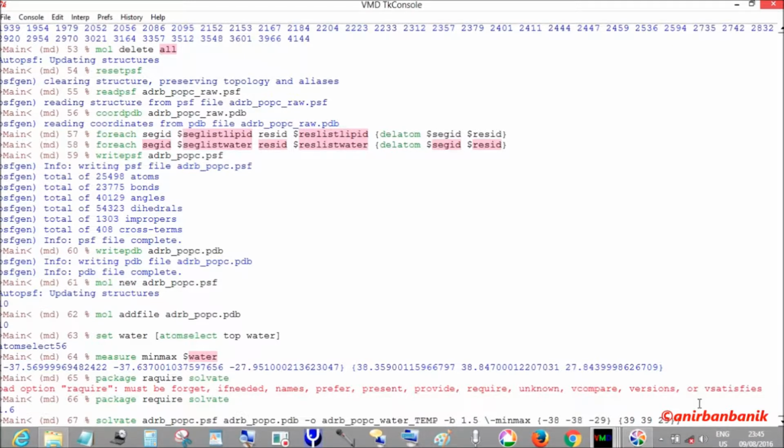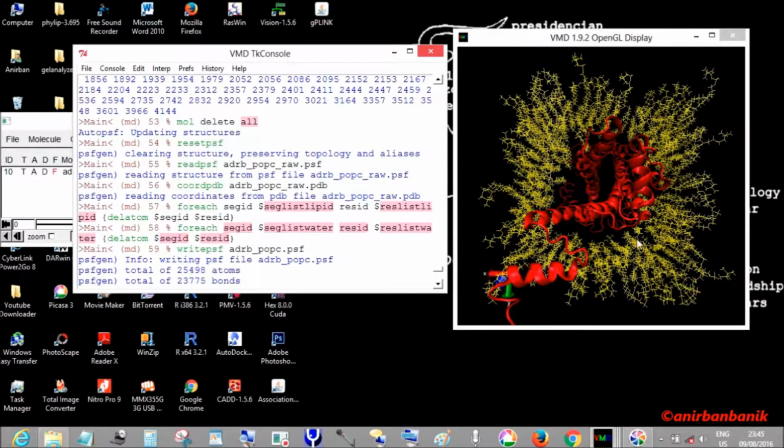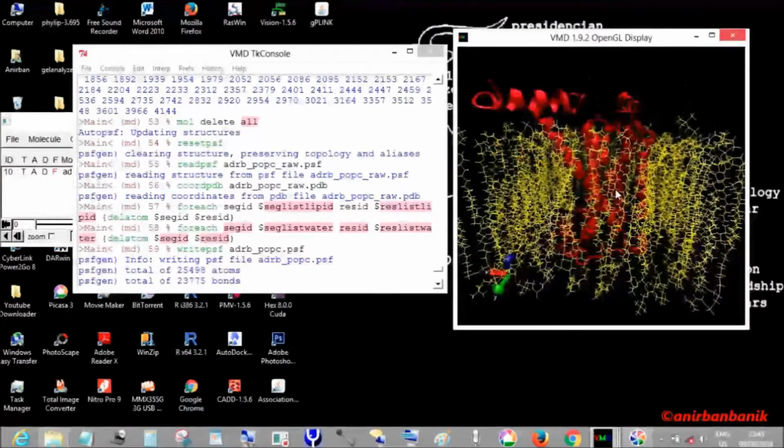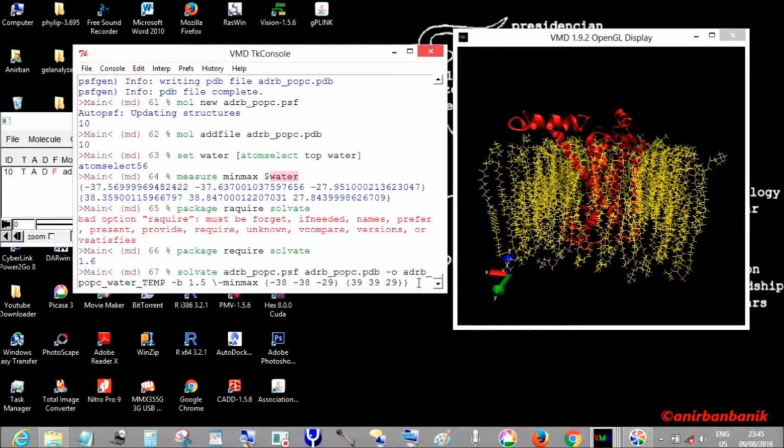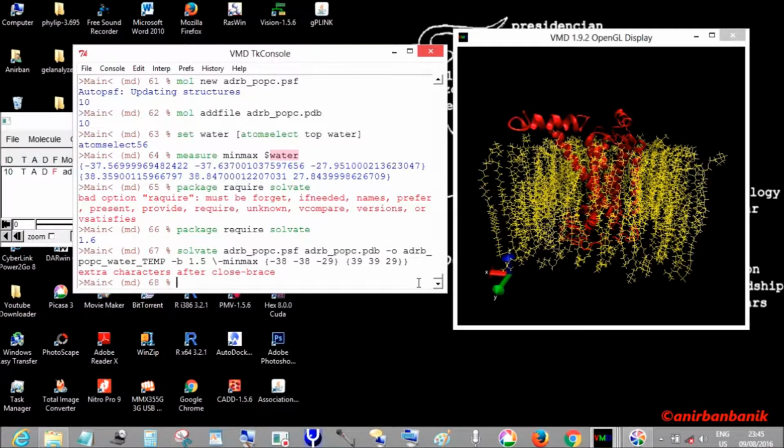Same goes for the positive values, 27.8 or something, so we have used 29. And now we will hit enter.